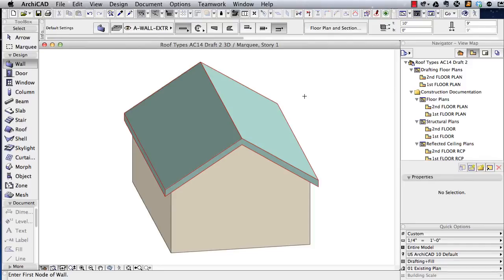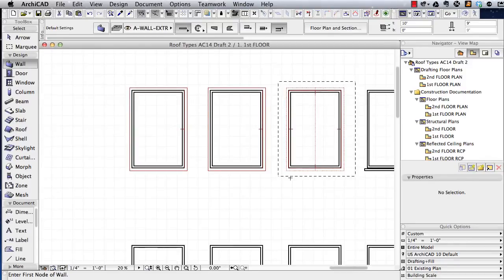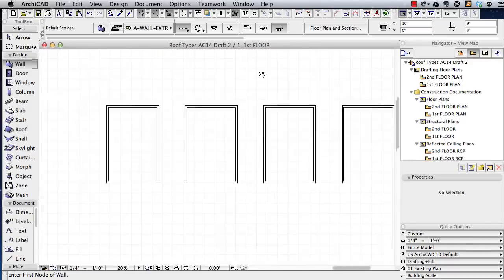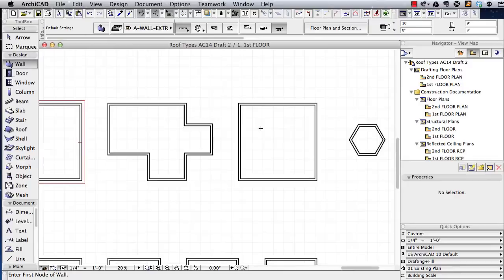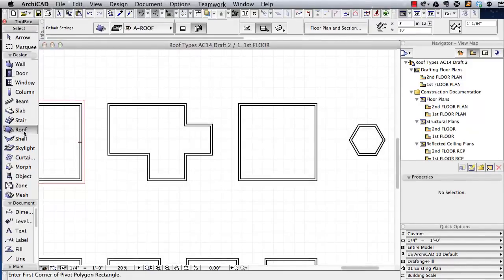Very nice there. So now we'll move on to another area where this works beautifully, and that is in this series of hips and pyramid and hexagon roofs. So I'll go to the roof tool here and simply switch from the Gable version to the hip version and use the magic wand and click on this, and you can see how it filled in all of the hips and valleys automatically.